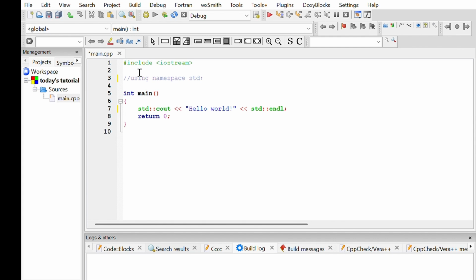Std like this one. If you want to output this, you have to bring std, std colon, and then in this place too, you have to bring std colon. So if you are using the namespace std, it's going to save you much time, so you are not writing std every time.